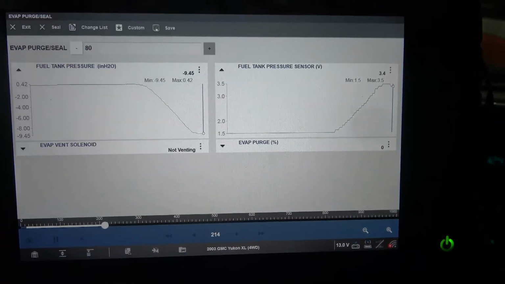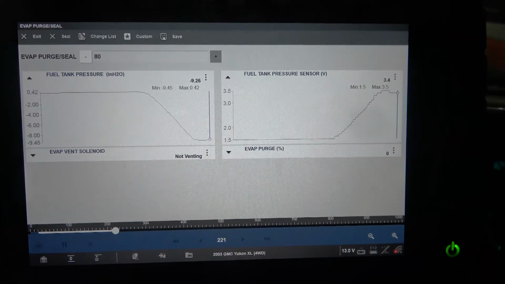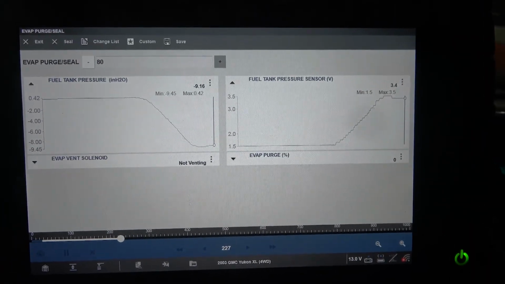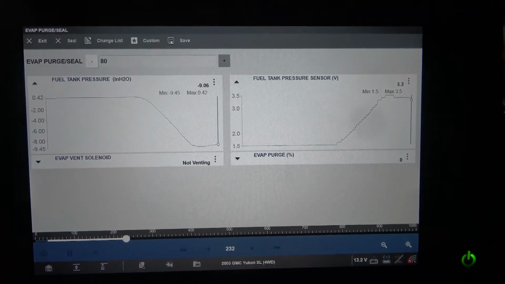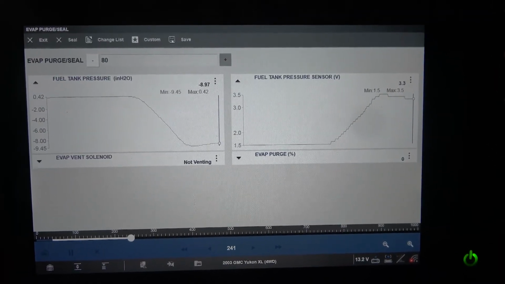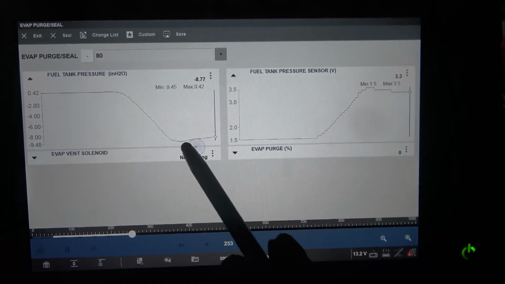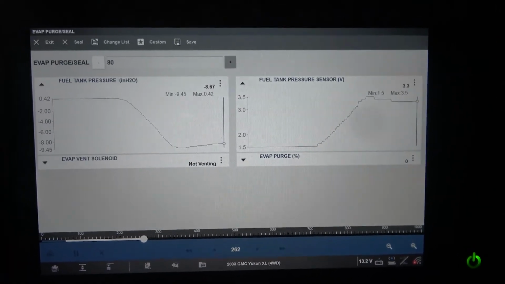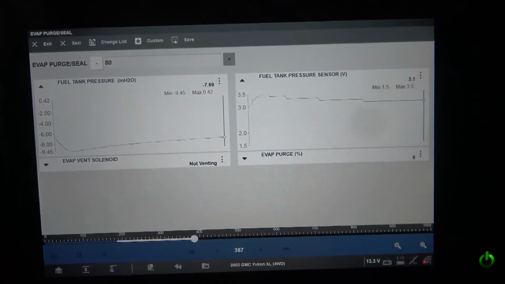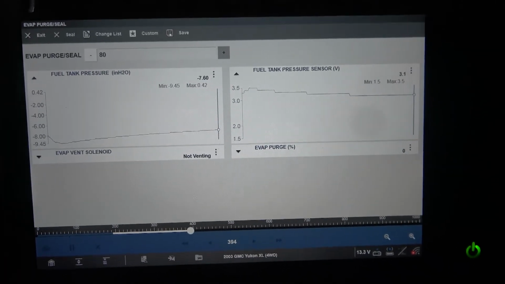Right there. Perfect. So this is good, guys. And the system is holding vacuum. So we're good to go. This is fixed. So I'm gonna back out.